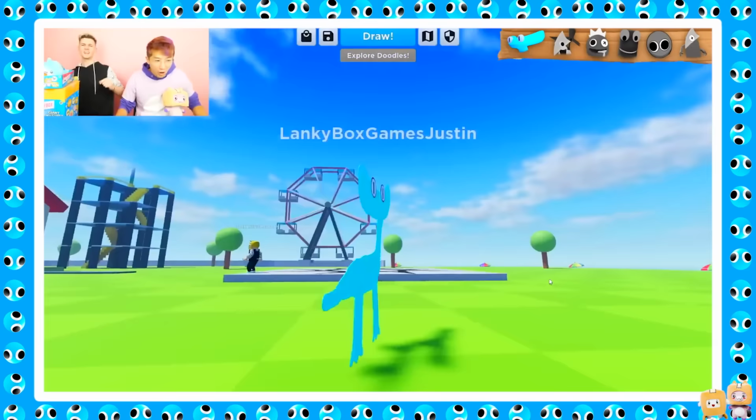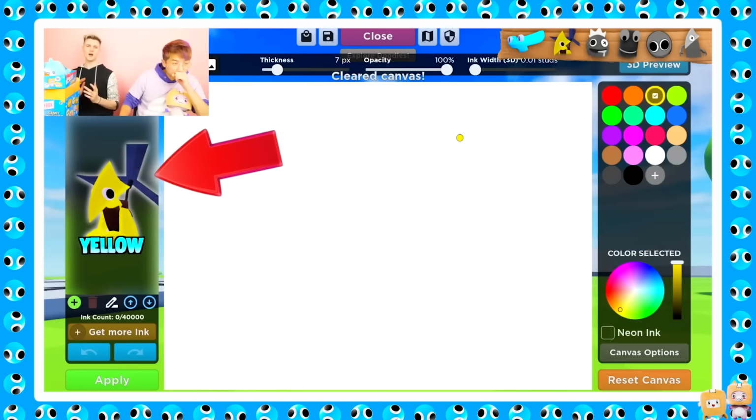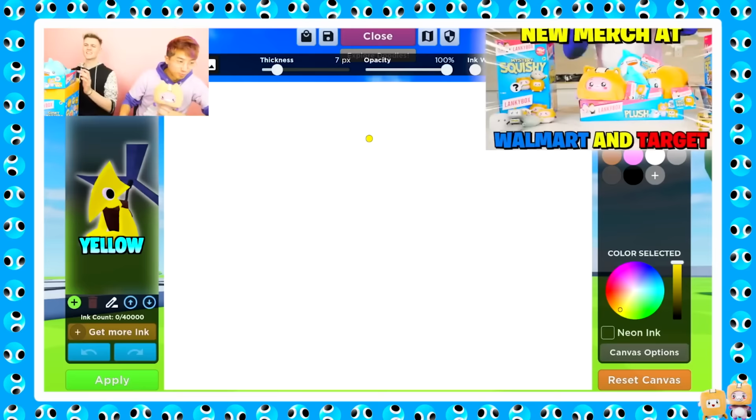And next we got Yellow. Okay, guys, now this might be a little bit harder to draw, because they literally have helicopter wings on their back. Helicopter. You know what I mean? Get the LankyBox plushies, guys, and do that with them. Spin them around like that.